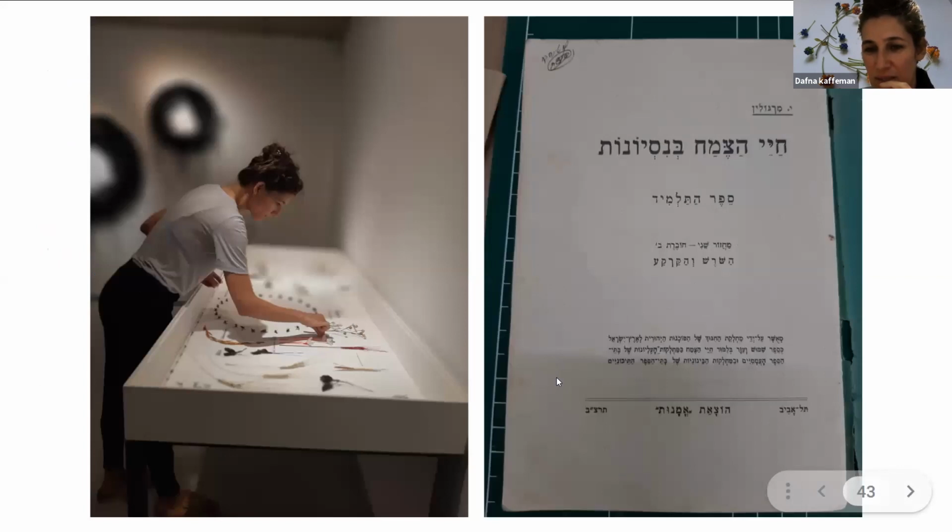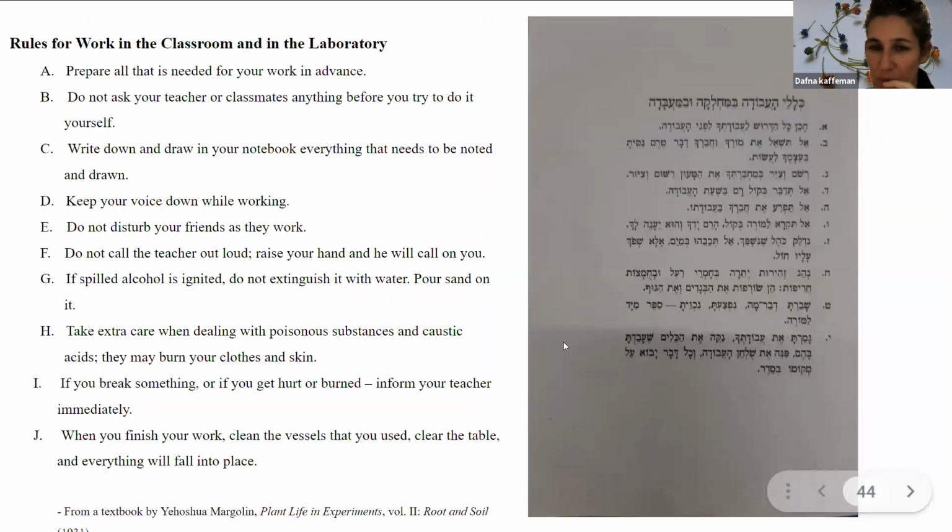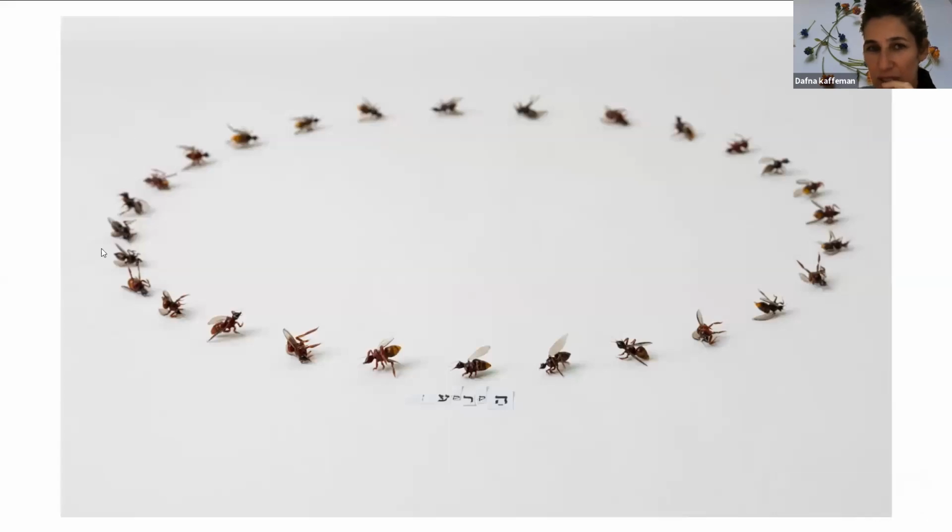What I did is, you can see the whole running text is actually these 10 sentences. And I've combined here a sentence by Miri Regev. She was then the cultural minister, and she was at a Netanyahu rally, and she said, the rule of law is not above the law. I've used the letters from the original text, I marked them in red, and this creates the sentence that she said. And here you can see some close-ups.